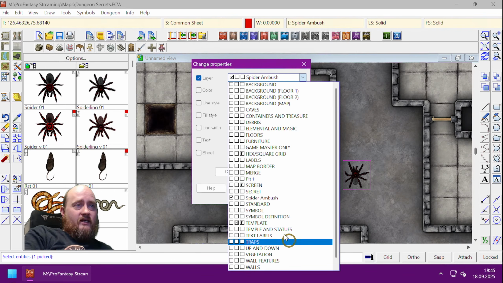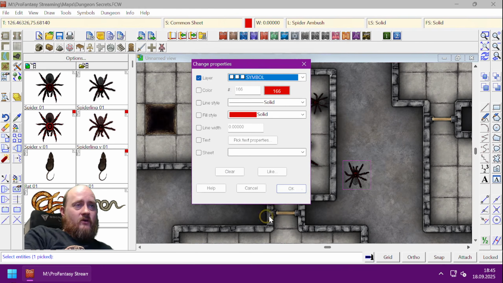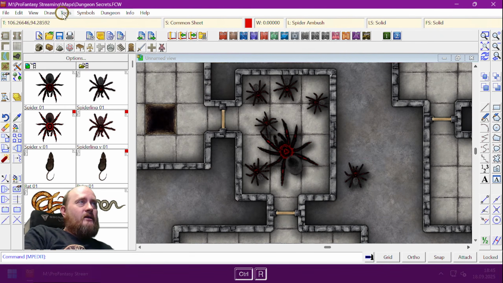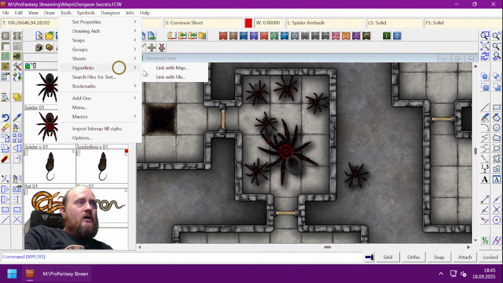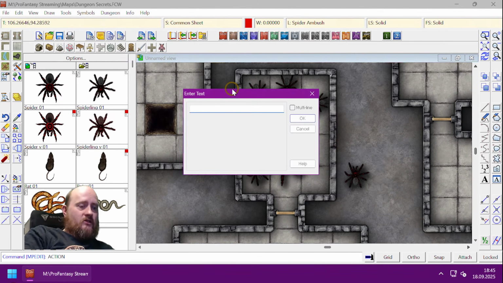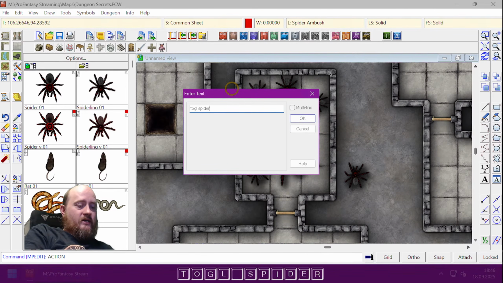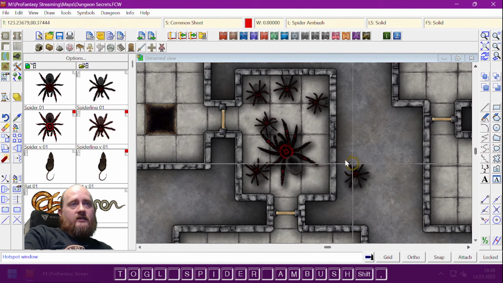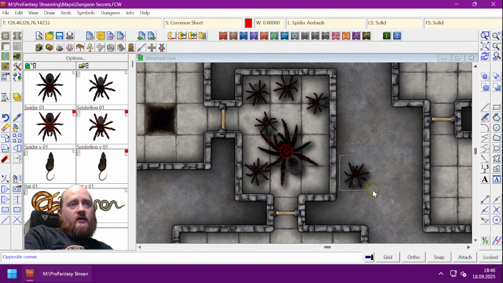It can be really any layer, but let's just put it on the symbol layer. I'm happy with that. And I can again do macros, make hotspot, and toggle spider ambush, just like this. And I just use him again as a marker.